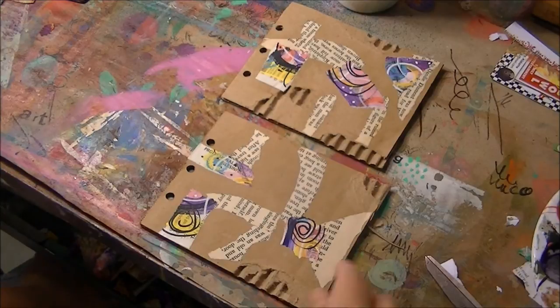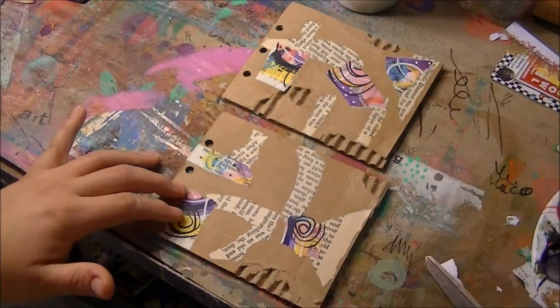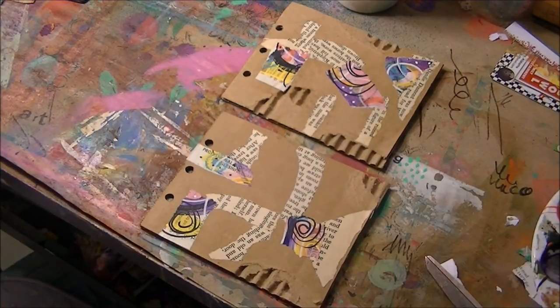This morning I wanted to do a little walkthrough on making a mini album or a mini art journal for, you know, pretty much anything. You can put it in your purse easily. You can travel with it. You can use it as a travel journal. Many things that you can do. So I'm just going to walk through a little bit of the process.